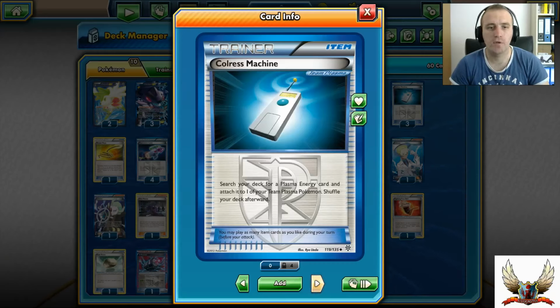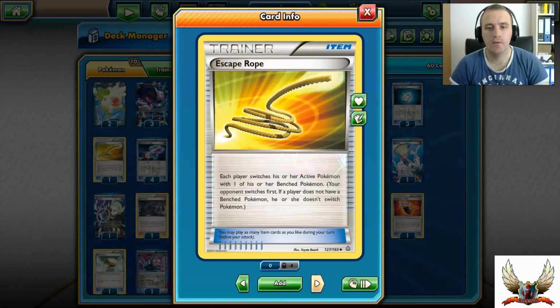3 copies of Colorless Machine, which can help you to accelerate your Plasma Genesect, but also to use on turn 1 that Virizion, Emerald Slash. Single Escape Rope, you never know when you might need it, because against Jolteon it can help you a lot, because you can just remove your opponent's Jolteon from the active spot and actually knock it out with the Red Signal.